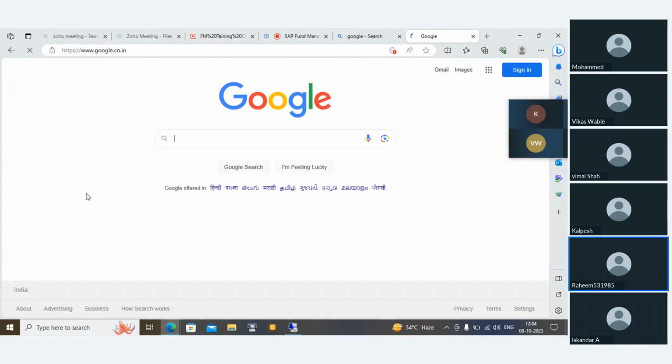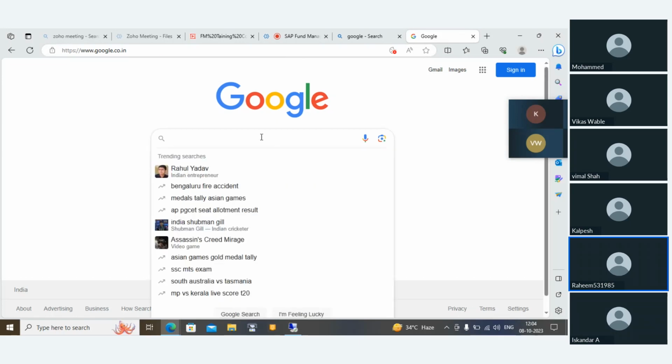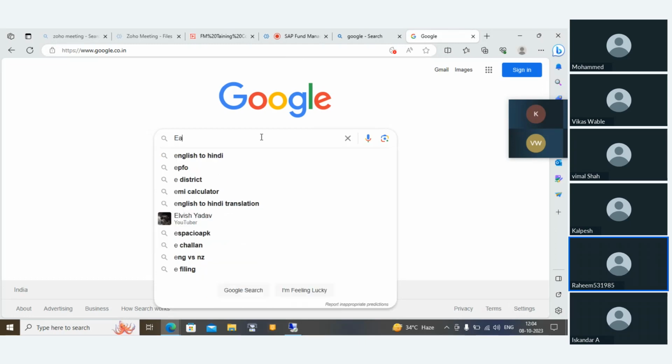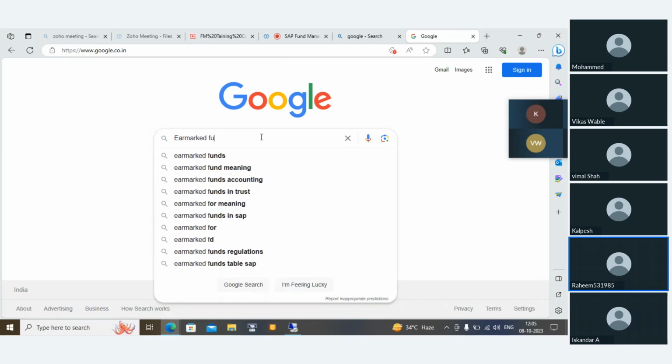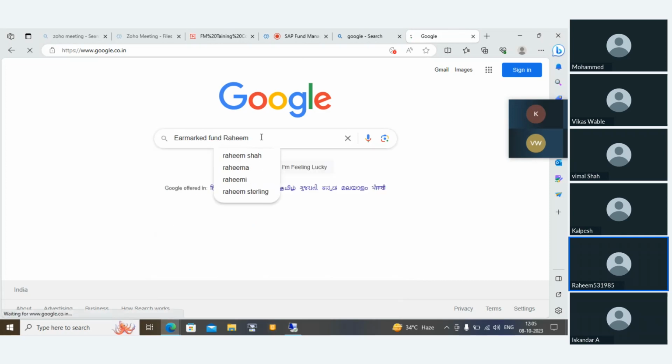Like we missed earmarked funds. So all you can just follow this document, because this document is already available in the wiki, and you can follow this. I'm just searching for something.